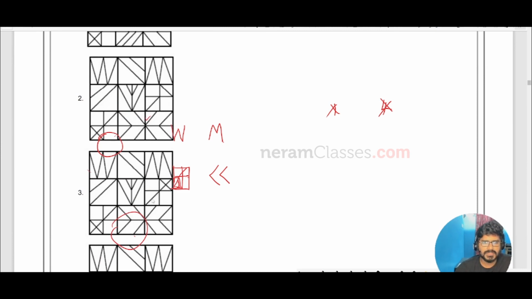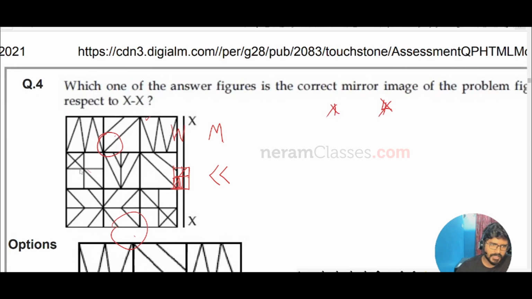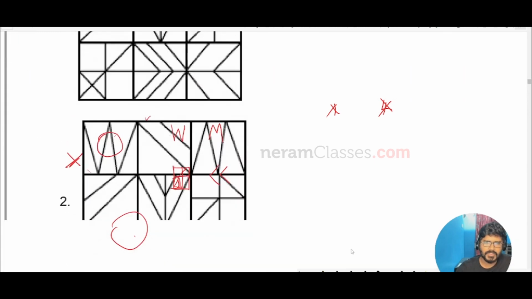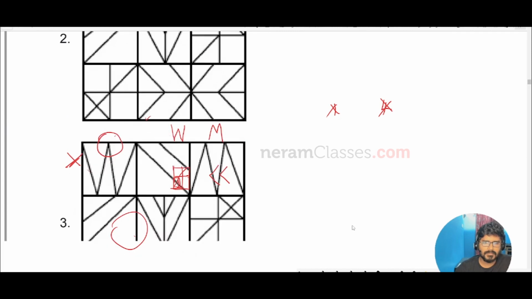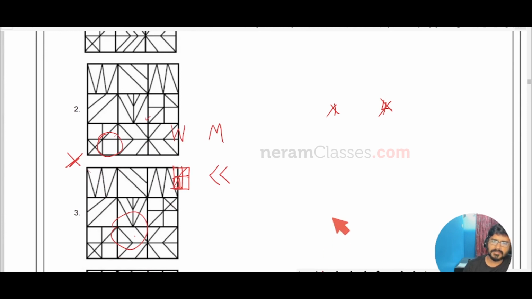The difference is the sixth box. We have to check this against the question. If you compare this, we actually have this cross here, but it's not there in the second option. So the second option is also a wrong one. So the third is the right answer, the exact match. If you want, you can draw out the entire image and then compare it with the options, but this is also one of the methods.